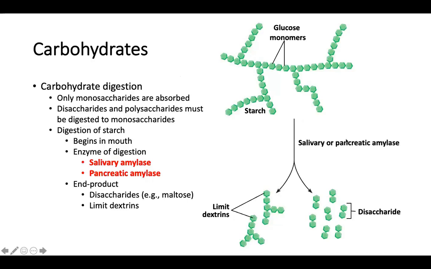Let's start with carbohydrates. These are usually the bulk of our diet. Carbohydrate digestion, we mentioned, starts in the mouth, and carbs must be broken down to monosaccharides. So they must be broken down to their smallest monomer units in order to be absorbed across our GI epithelial cells. So when we think about disaccharides, polysaccharides, they must be further broken down. Starch digestion begins in the mouth, and when we have the action of salivary amylase and even pancreatic amylase, that sometimes breaks more complex starches down to disaccharides or limit dextrins.